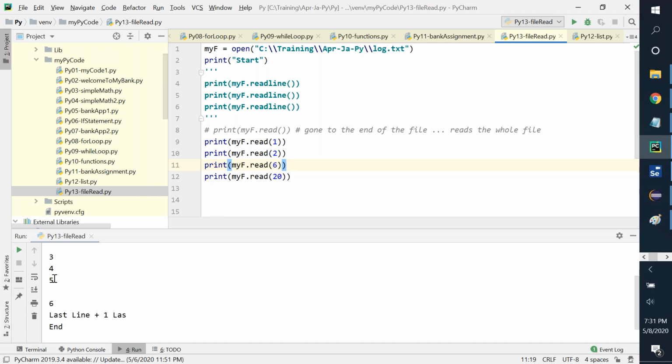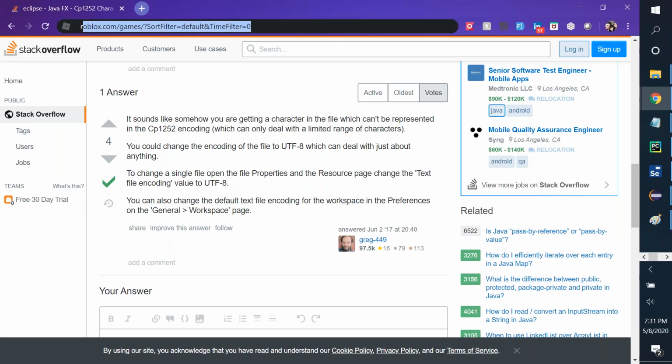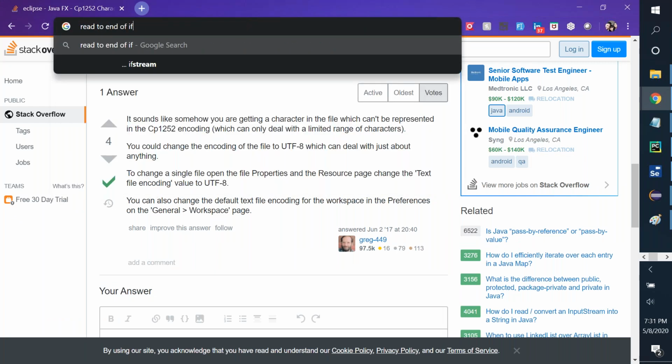I'm saying read it till 20th, it didn't fail for me. It didn't have an issue with it. But anyway, let's keep this as a simple reader for this. We could also navigate through something like the end of the file. Read to end of file.